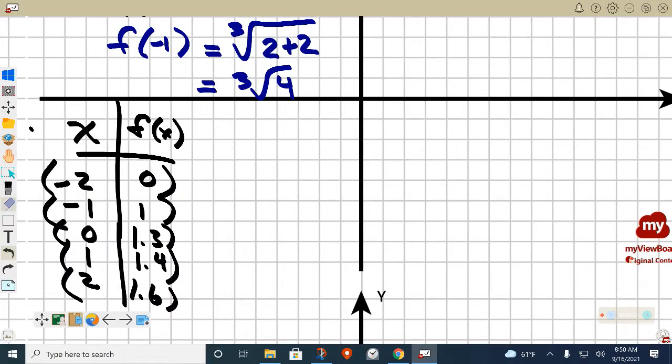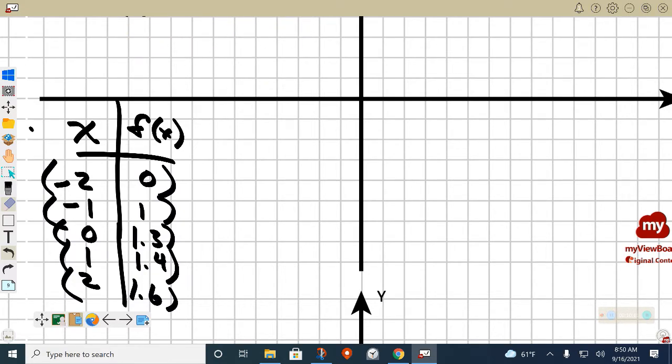All I'm doing is showing you how to graph a function. Make a table of values, plug those in, figure out what the y's are, and we're going to plot them. We're done. We'll connect the dots when we plot them. This is not rocket science, you guys. You've seen this before. Here we go.